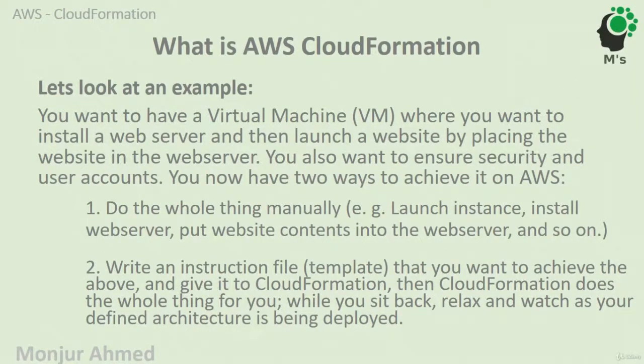CloudFormation is one of the Amazon cloud services, where you give instructions in the form of a template, where you list the things that you want to achieve, and CloudFormation does those things for you, giving you the feeling that the things are being done automatically. So that's how CloudFormation makes your life easier.